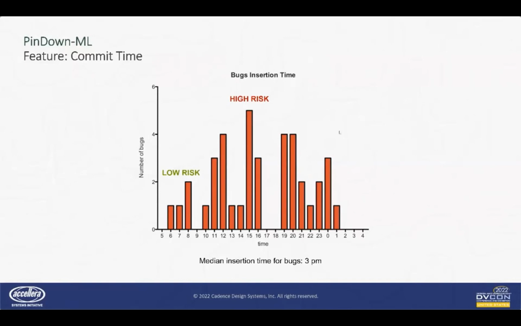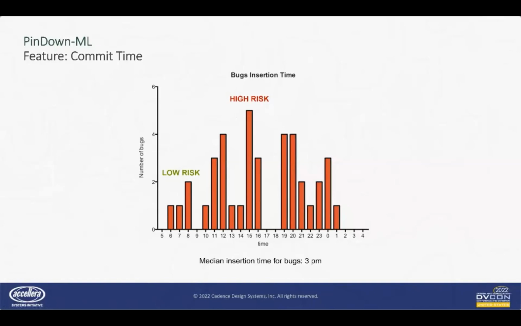And there is a lot of research that shows that the peak risk of a commit is 3-4 p.m. local time, because at that time the engineers want to go home. They may or may not be ready, but they definitely want to go home. So they have like a hidden agenda, so that they may not actually be that ready. Whereas if they commit something at 11 p.m., it just means that they're ready. So there is an added risk just by looking at the time.